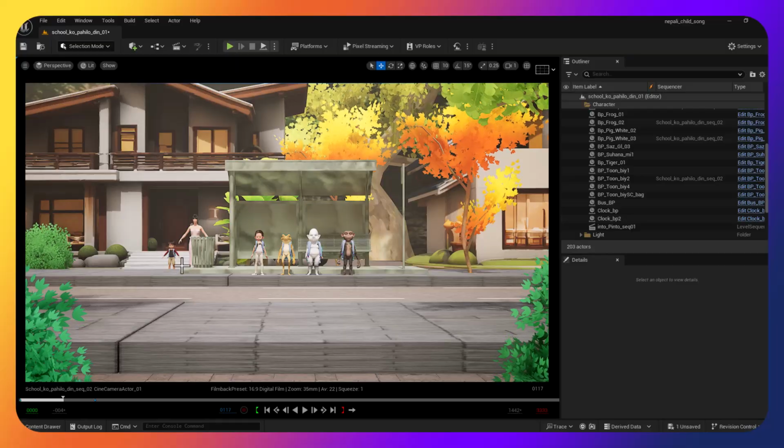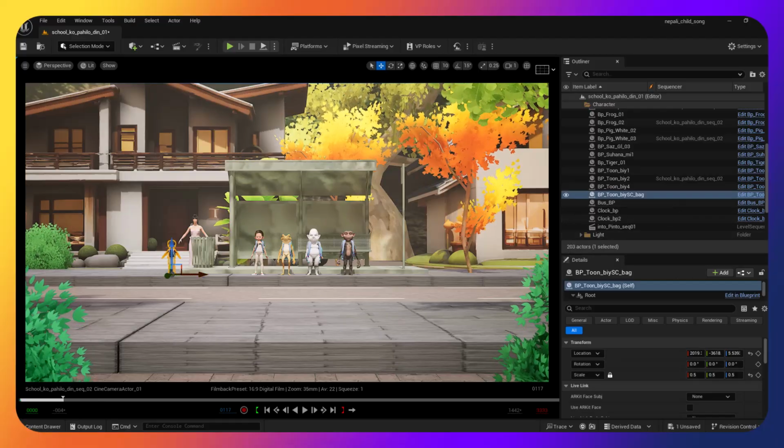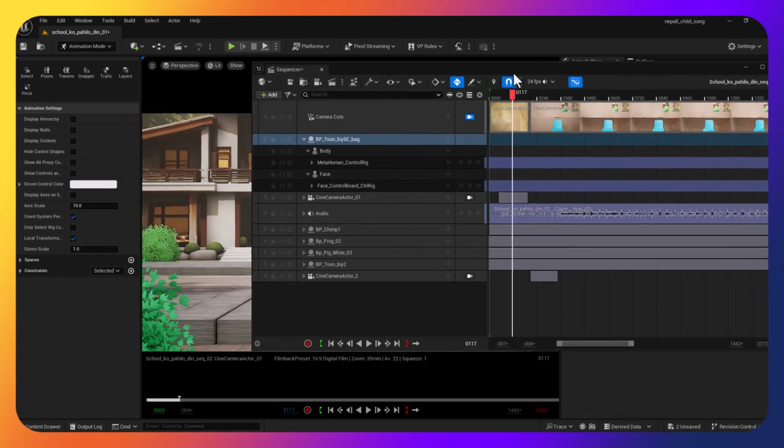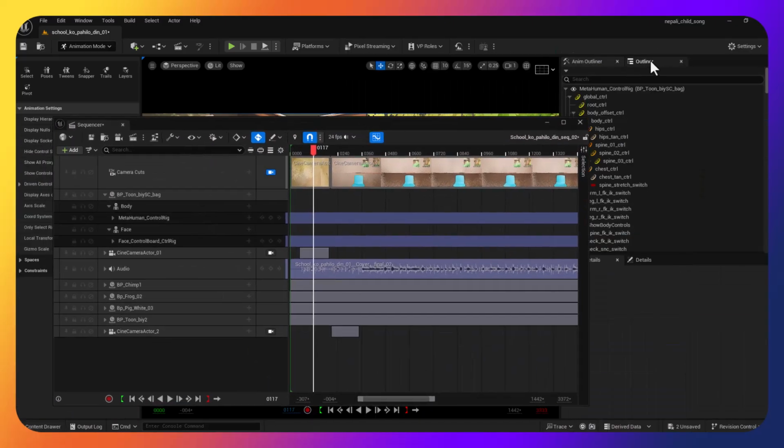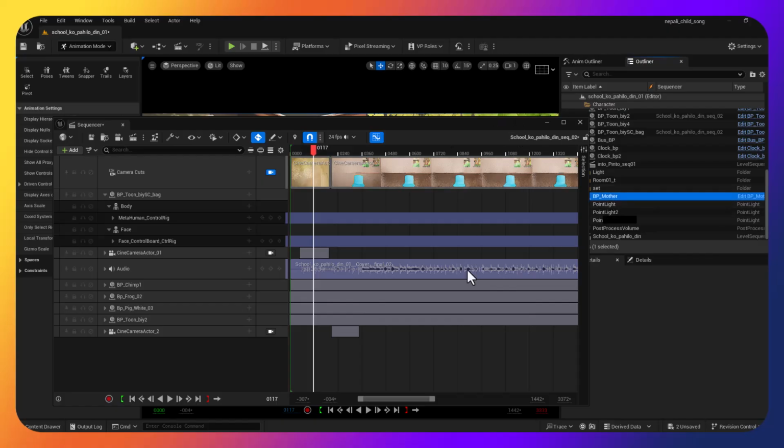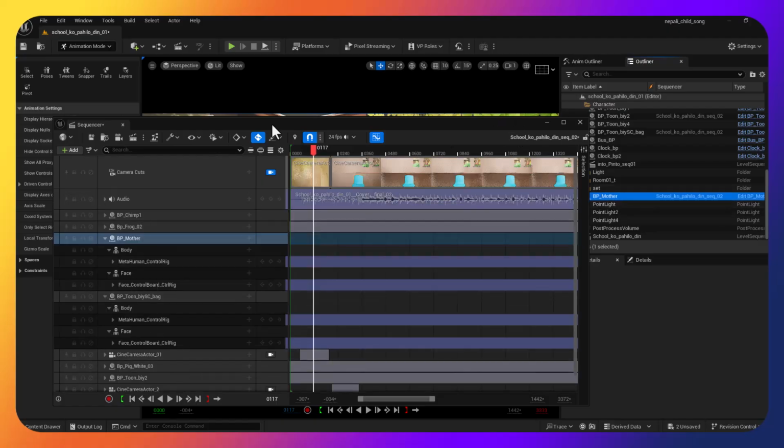So what I want next is, let's look at the frame. The mother and children are just standing there in a pose. They don't have any animation. So let's put some animation on this kid also in this sequence. Let's have a kid boy with a bag on the sequencer. I've added the kid, and then select the mother in the outliner and add her to the sequencer.